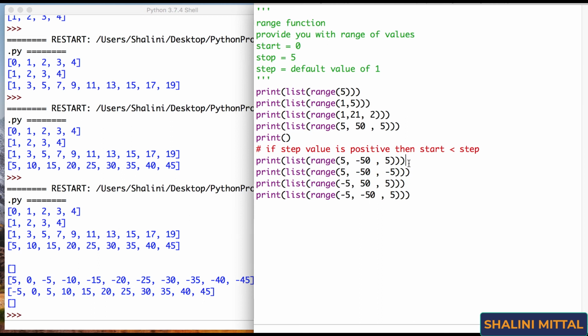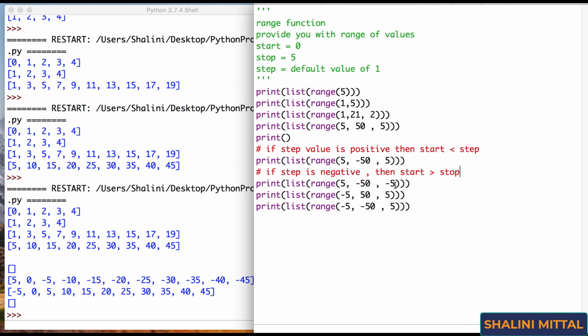Now here it works. Why? Because I have given a negative step. When I give a negative step, my start should be greater than stop.